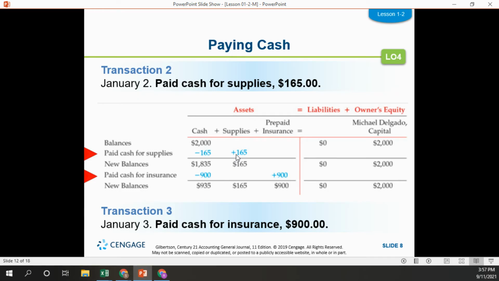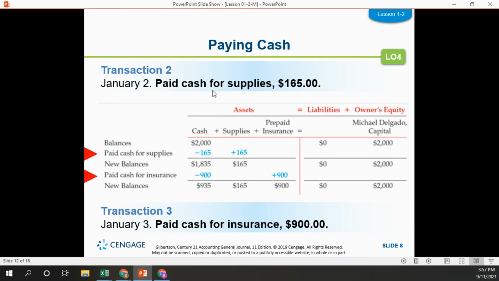You can see that as well when we bought prepaid insurance. Now, you may be buying insurance for like 6 months. We're going to talk later on about the matching principle, but when you buy insurance like for 6 months, you're going to divide it up 1 month at a time, which is, again, that's kind of going to be in the future here. So we subtract $900 of cash. We add $900 prepaid insurance. That is an asset, something of value. They offset each other.